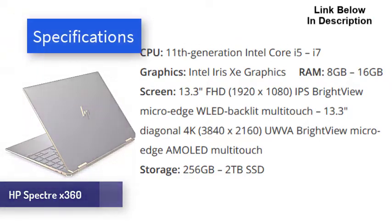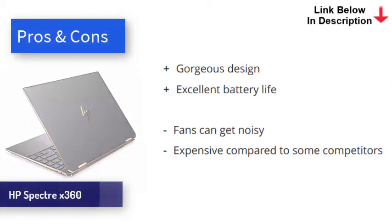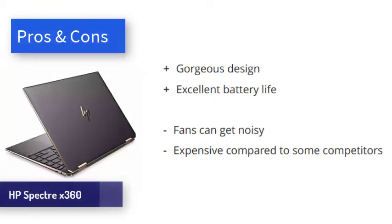It's slim and light, and feels premium right down to the hinge on the reversible screen. With the latest Intel processor, this laptop is super fast and feels similar in use to the Surface Laptop 4. Lasting 13 hours in our battery test, the X360 is as good as it gets from an ultrabook. The screen is extremely stylish and looks suitably expensive. The touch functionality works really nicely. It can get a bit loud and it's expensive, but it looks beautiful and offers brilliant battery life.